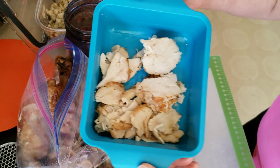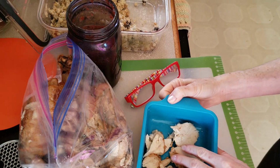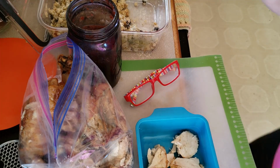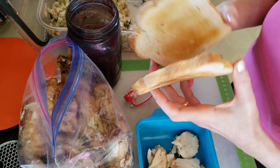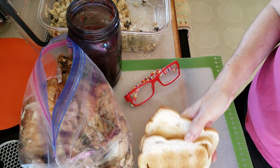So I've got a little bit of turkey meat here, right? A little bit. I put it in a microwave safe container and heated it up a little bit. Toasted a couple of slices of sturdy white bread from a bakery. Not the soft stuff from the supermarket, okay? Something sturdy. All right.